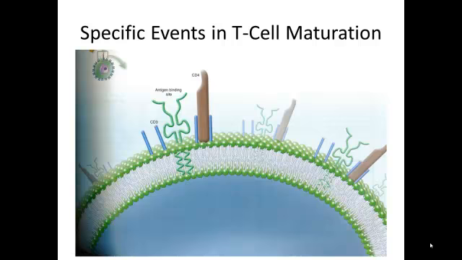T cells mature in the thymus, a small gland situated behind the sternum or the breastbone. Once the T cell leaves the thymus, it has some special molecules that are involved in antigen recognition or communication with other immune cells. One is cluster of differentiation 3, or CD3. It supports the T cell receptor and other specific molecules. In T helper cells, they support CD4, like in this diagram. Cytotoxic cells have CD8. Remember, CD4 equals T helper, CD8 equals cytotoxic T cells.